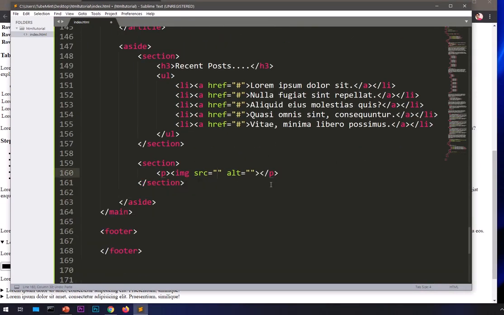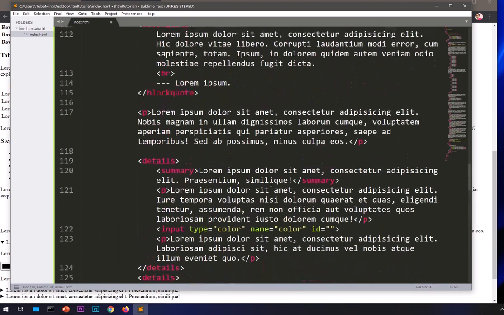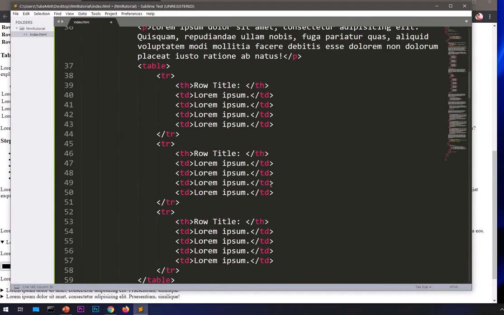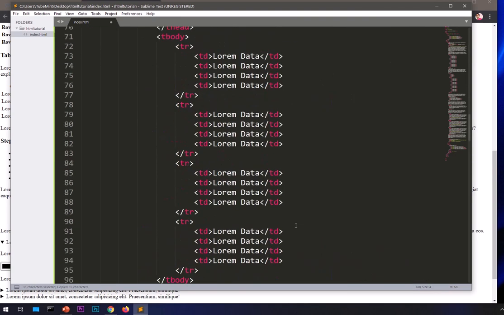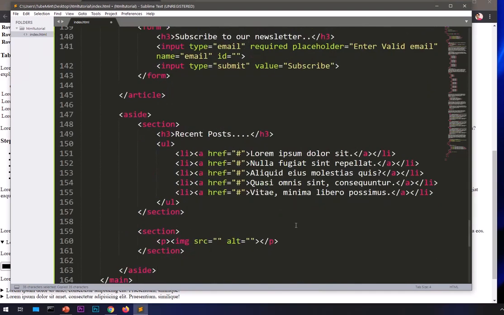Oops, what happened? Okay, let's go ahead and copy this one. I'm going to change it to 200 by 100. Now, what I'm going to do, I need a few of these.